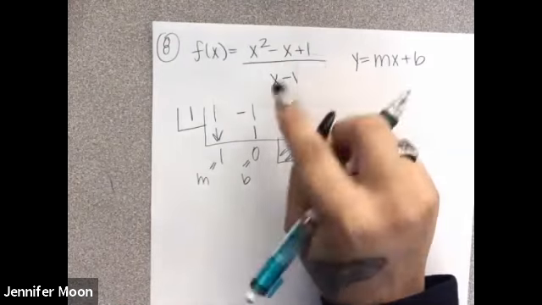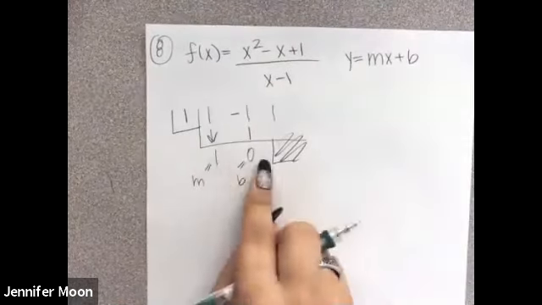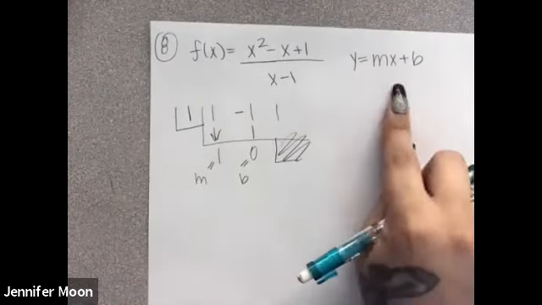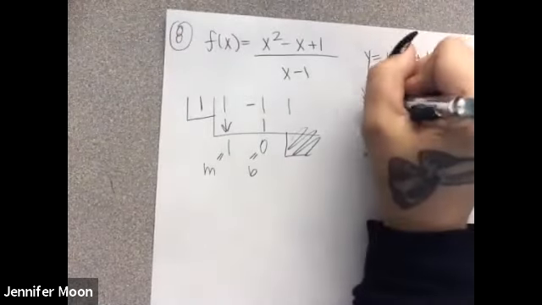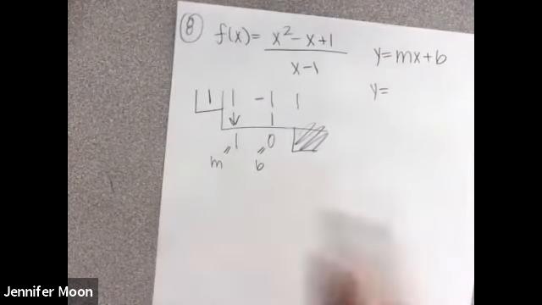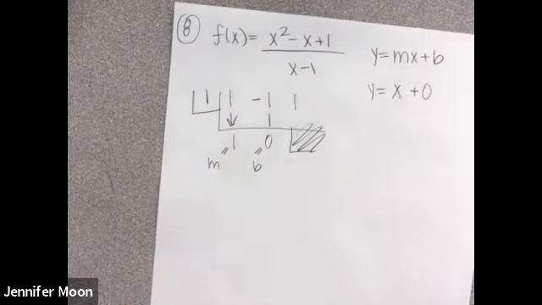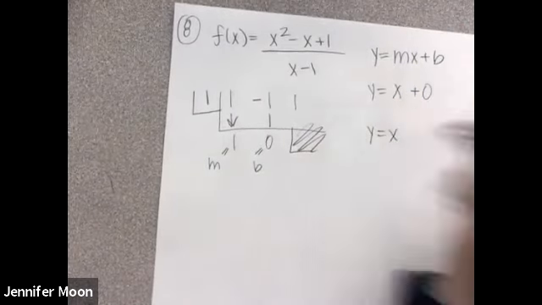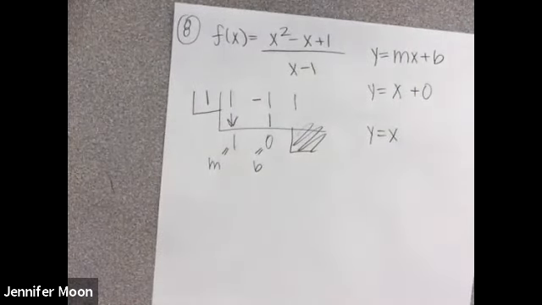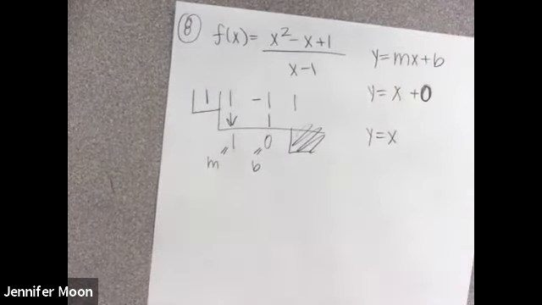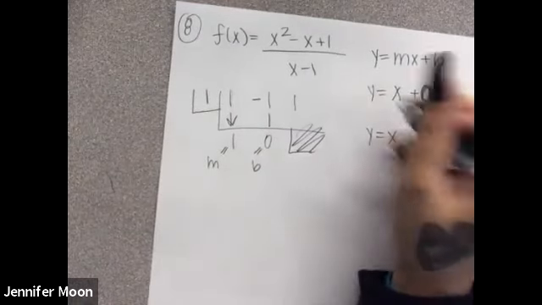Anytime, the majority of the time, you're going to have a slant asymptote, it's going to be a trinomial divided by a binomial. And so you're going to get the two things right here you need for M and B. So if we use this form and plug in this information, I get y equals M is 1, so that's 1x. I'm just going to write x. My B is 0. If you write this, that is the correct answer. If you write this, that is also the correct answer. Not having an actual numerical value for your B just tells me that 0 was the answer. Does that make sense? Mathematically you can write it or take it off. It doesn't change anything. So either of those would be correct.